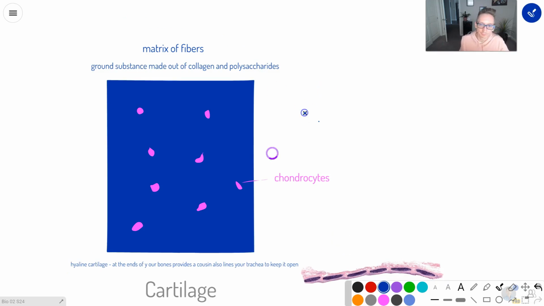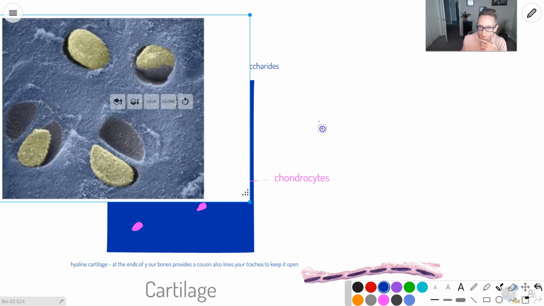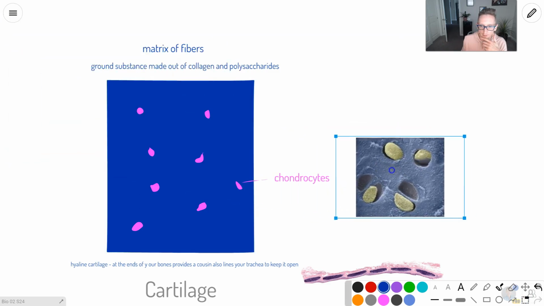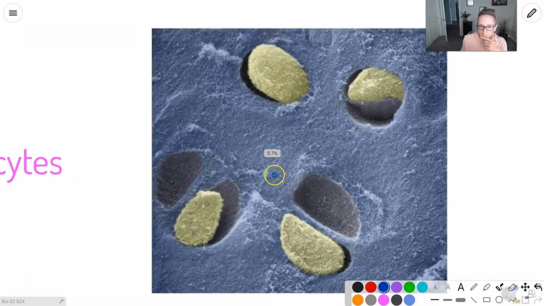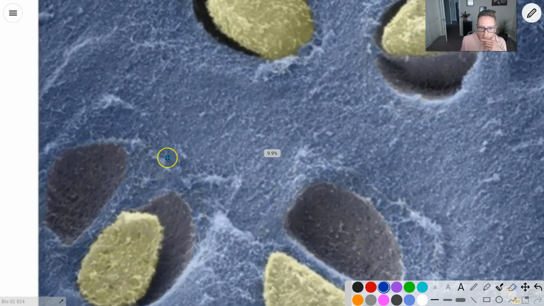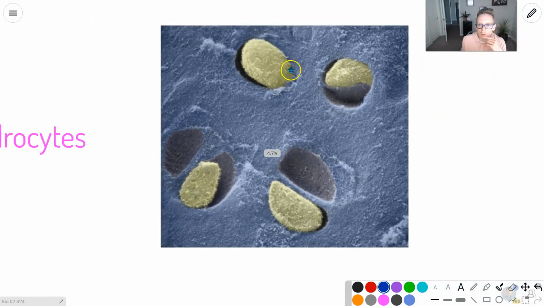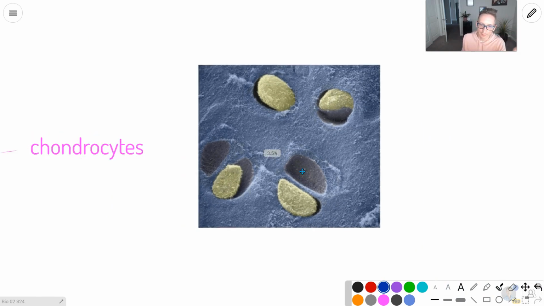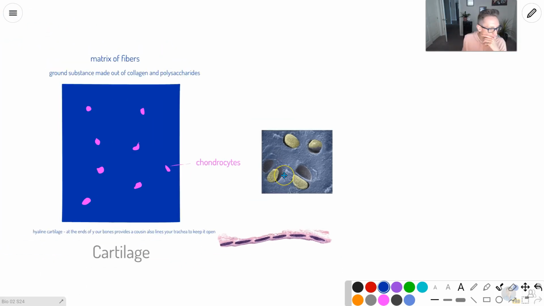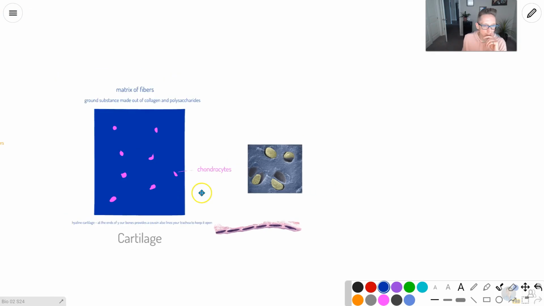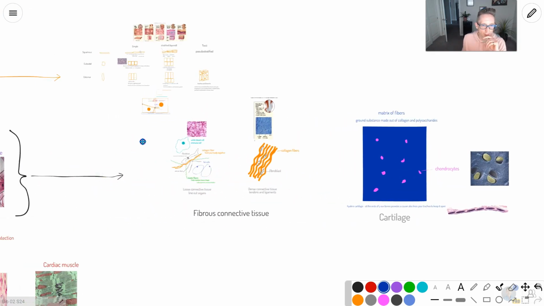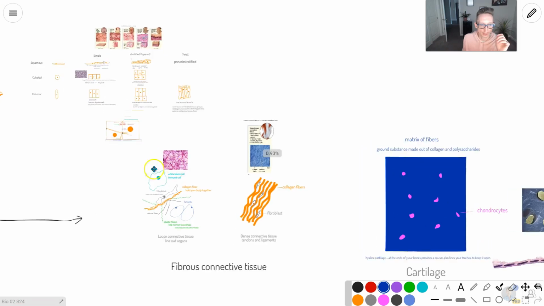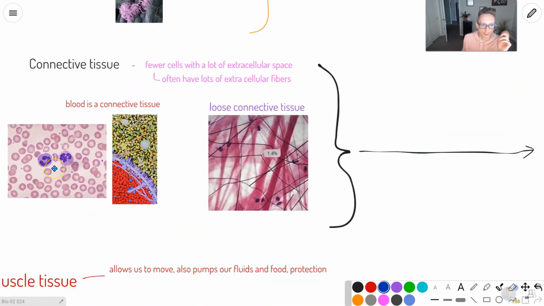And if we actually take an electron image of this, electron micrograph image, this is what it would look like. So this is the ground substance all here. You can see how it looks like these little fibers and things. And then these are the little chondrocytes, and they live in these little divots called lacuna, just like in bone. We saw those in lab. Pretty nifty stuff. So that's cartilage. I already talked about blood, so I'm not going to redraw that one out, because we're also going to go into blood into more detail. But blood is a connective tissue.